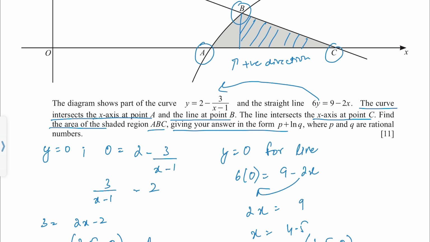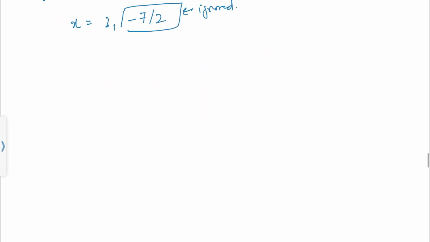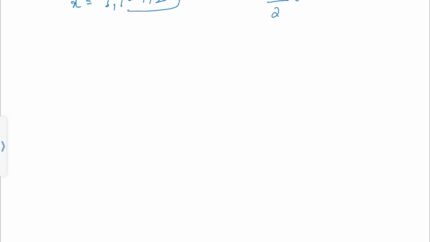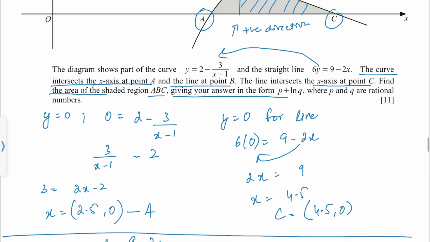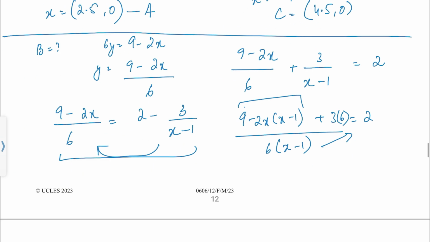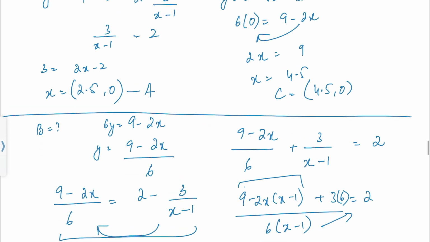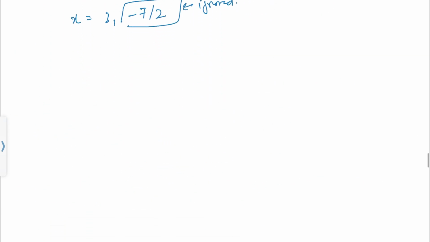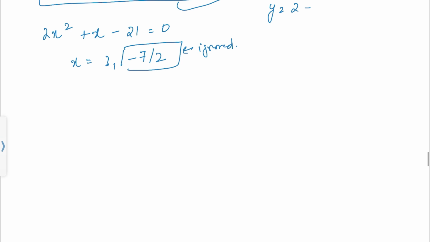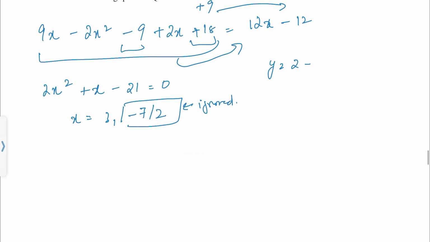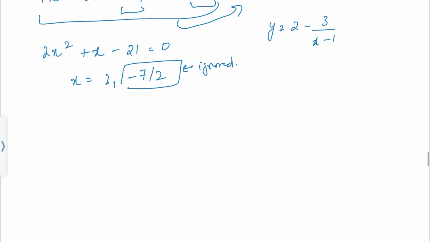You will know the base and height of this. Its height would be the length of B, 1 over 2. Height would be 3, and base would be, can you guess? Height would be 3 as it's an x value. We'll be calculating the value at x equal to 3 by plugging into the original equation, that is y equals 2 minus 3 over x minus 1. You will get 2 minus 3 over 3 minus 1. This would be 2 minus 3 upon 2.